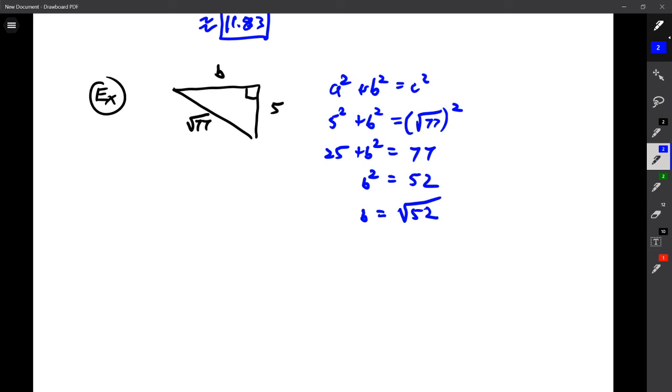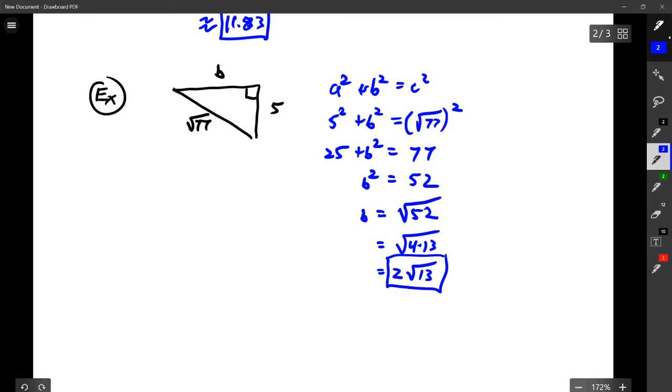And we check to see, I check 4 first. Is that divisible? Yes, 52 could be written as 4 times 13. So that's equal to the square root of 4 times 13. The 4 inside becomes a 2 outside, not because we're dividing by 2, but because the square root of 4 is 2, equals 2 root 13. That's my exact answer. And then I see what 2 times the square root of 13 is, approximately 7.21.